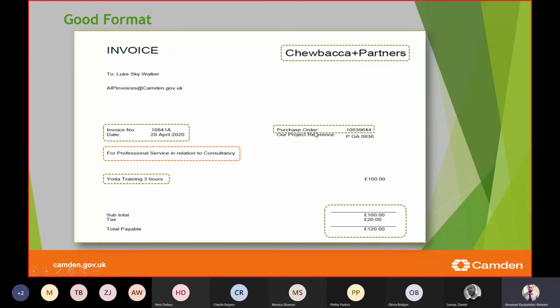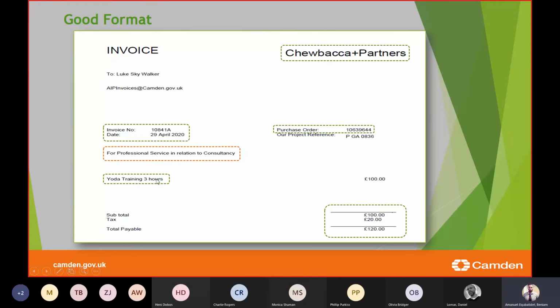So you have purchase order and then your purchase order digits. It's been labeled fairly well, invoice number, and then clearly stated. Now you can see all these things that I have circled in green indicate that this is good quality, and that's why we've said as such. However, there's one thing that probably prevents it from being an excellent copy, if you like, and that is that this invoice has professional services in relation to consultancy, and you can see there's nothing aligned to it.